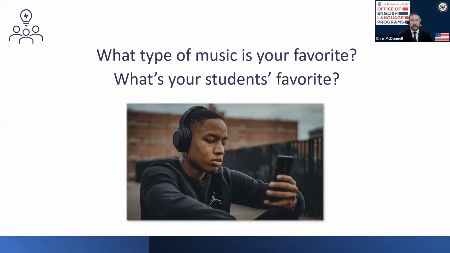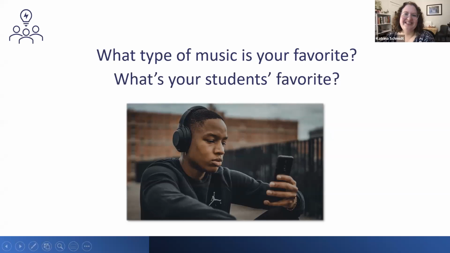One person says, I'm not sure what my favorite is, but my students love hip hop. We've got pop and Latino. Yana Borodina says rock and alternative rock. Thank you, Yana. We have Ali saying my favorite is R&B. Someone says that they love soul music. That's great. I think in the Sing Out Loud Wordplay, we've got a little bit of all that stuff, I believe, don't we, Katrina? These are wonderful comments. Thank you, everybody, for sharing your favorite type of music. That's great. Thank you. And thank you, Chris.